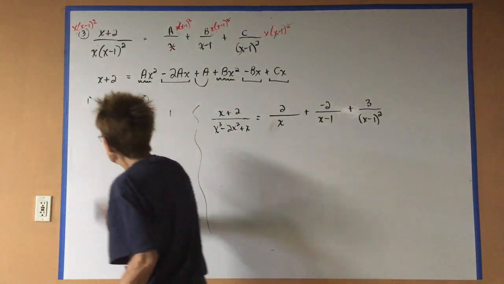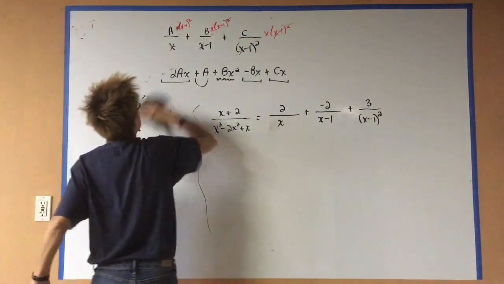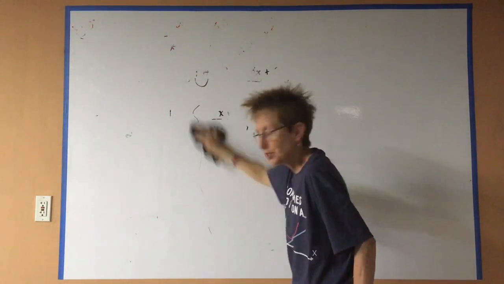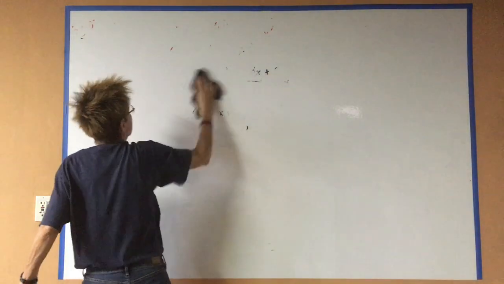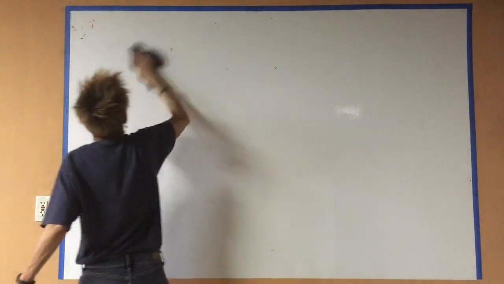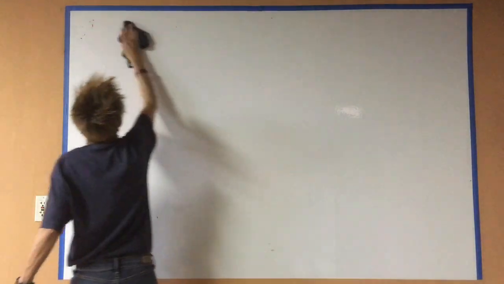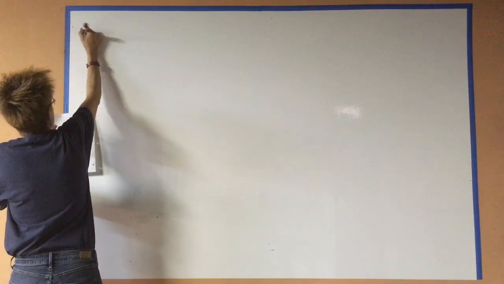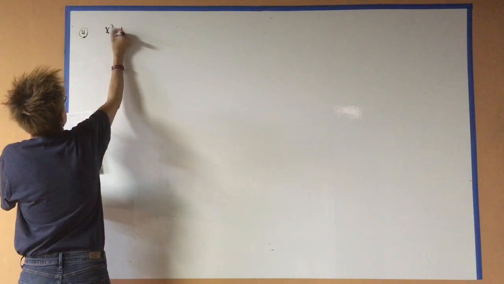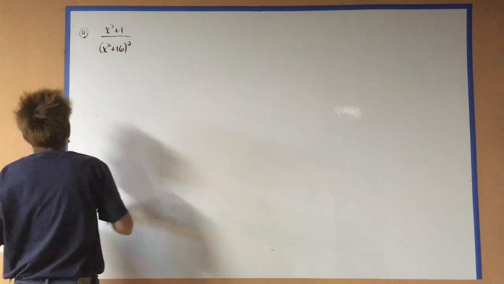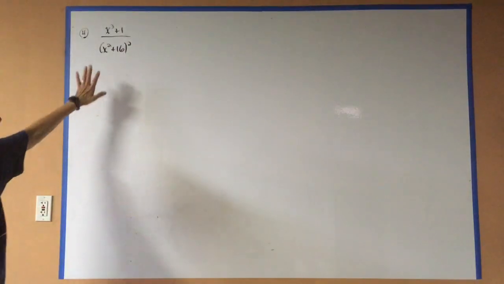And the last one here, number 4, let's go take a peek at it. It must be the one formula we haven't used yet because I tried to do one of each type. Oh gosh, the red is hard to erase. Okay, last one. So this is the one they want me to do partial fraction decomposition on.